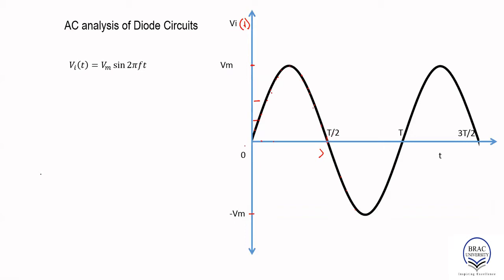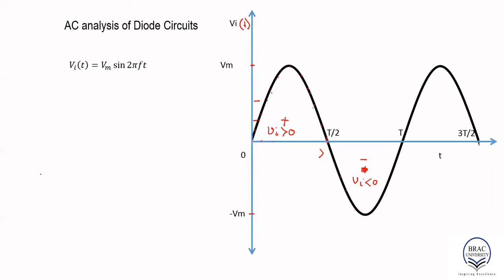And in that we found out there are two half cycles. One of them is the positive half cycle, where all the values of voltage are positive, or I can say Vi is greater than 0. And there is another, the negative half cycle, where all the values of the signal are negative. So I can write Vi is less than 0.